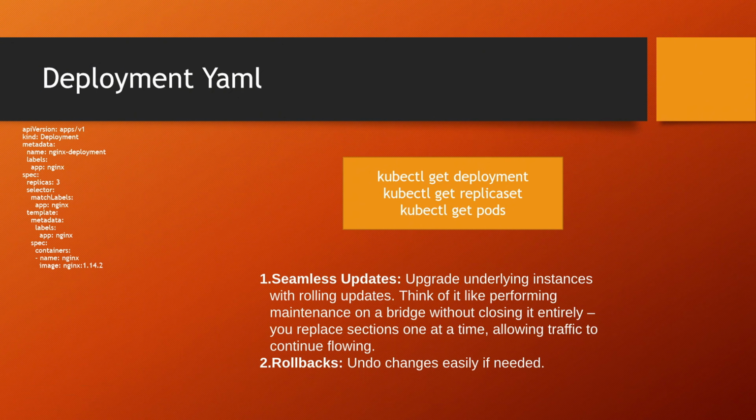Okay. Now under the specification section of the deployment itself, we are mentioning that the replicas for this particular deployment should be 3, meaning 3 pods should be up and running for this particular application. Now the next field is selector. Here we are specifying which pods this particular deployment should manage. So only those pods which have app: nginx as the label will be managed by this particular deployment.